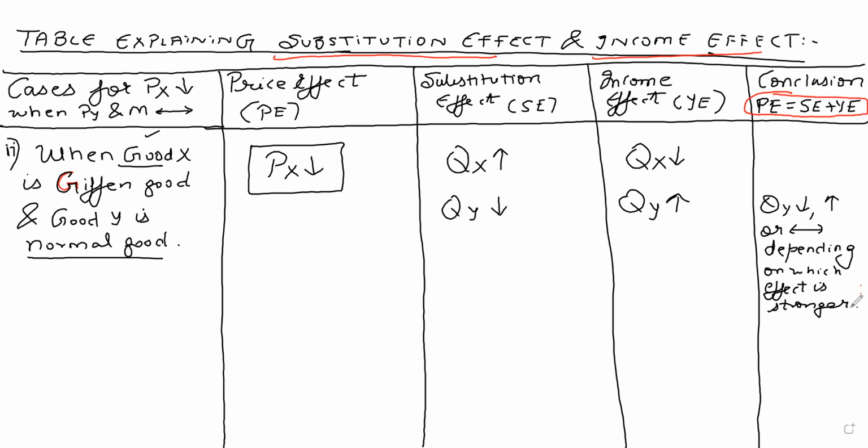So now all students know that Giffen goods are an exception where the demand curve is upward sloping. If you recall from the initial lectures of introductory microeconomics, one of the cases where the demand curve becomes upward sloping is when the good is a Giffen good. So Giffen goods violate the law of demand. I can write a note: Giffen goods violate the law of demand.